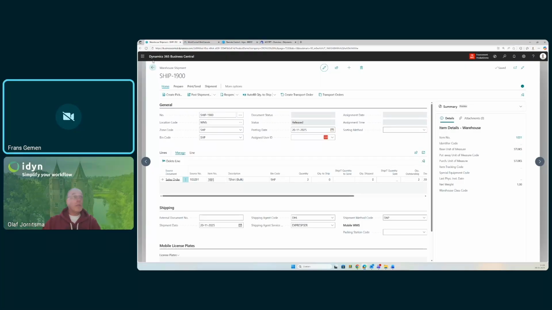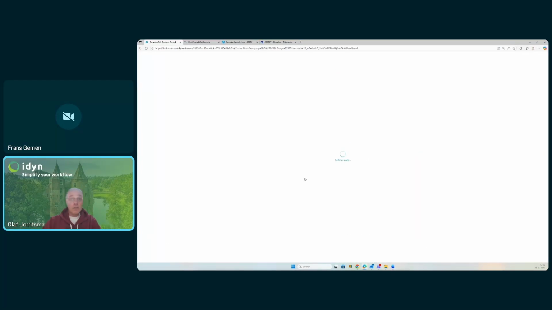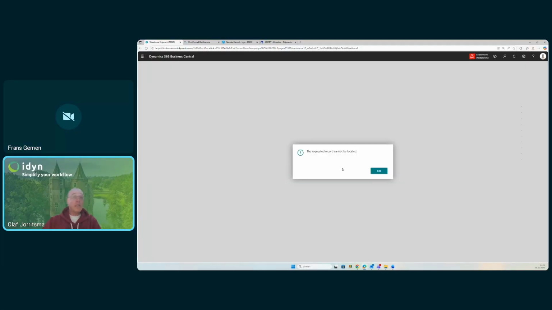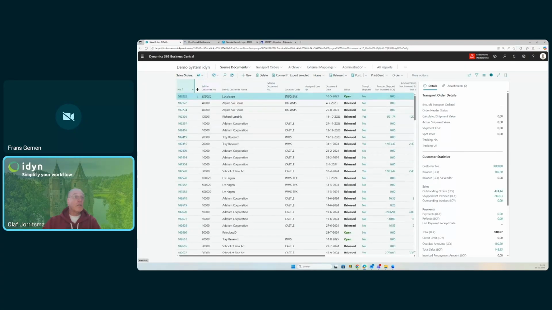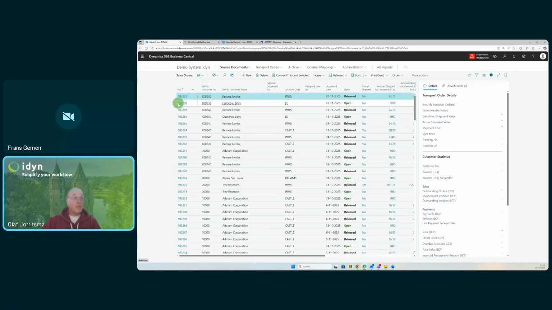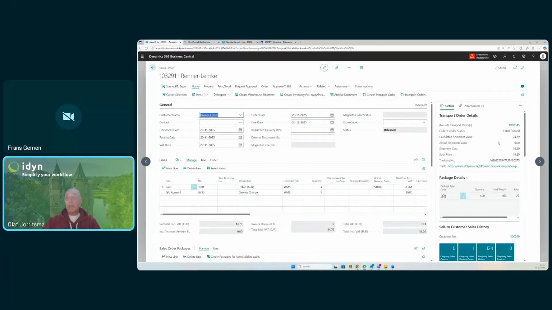So when we refresh everything over here, the warehouse shipment is indeed gone. Let's go to the sales order, because then we see what happens in the background. So here we have the sales order, and in the background we see that a label has been printed and a URL has been generated.